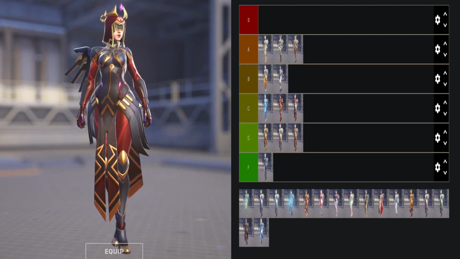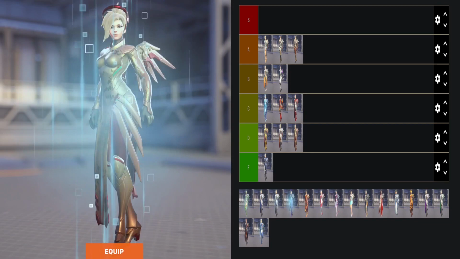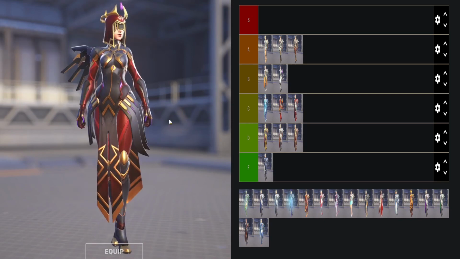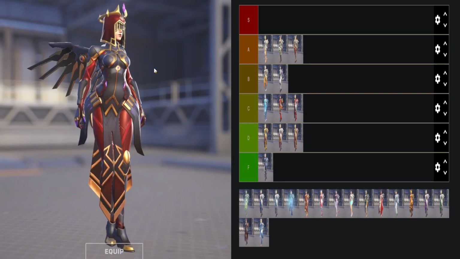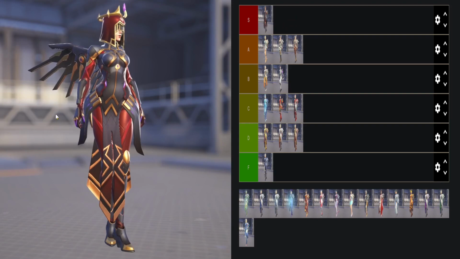Really great color scheme, and really notable that this is a skin that stands out from across the map. I don't have to guess what's different. When I see this one, I might have to think a bit for what's different. This one you can tell right away. It's got very nice colors, very distinct, very nice looking. Wings look pretty nice too, but yeah, just everything about this one I think is really great. I'm a big fan of it. I have it currently equipped, and it's definitely an S tier for me.